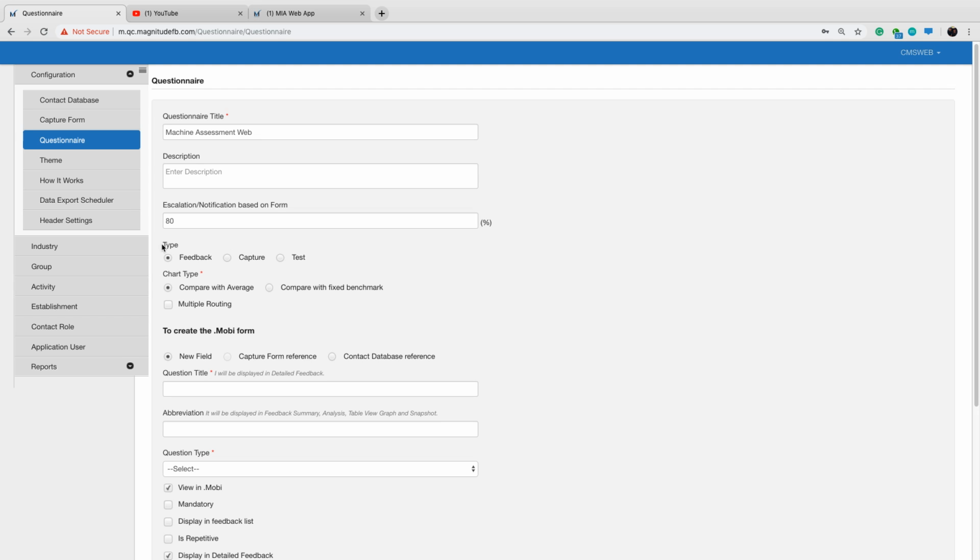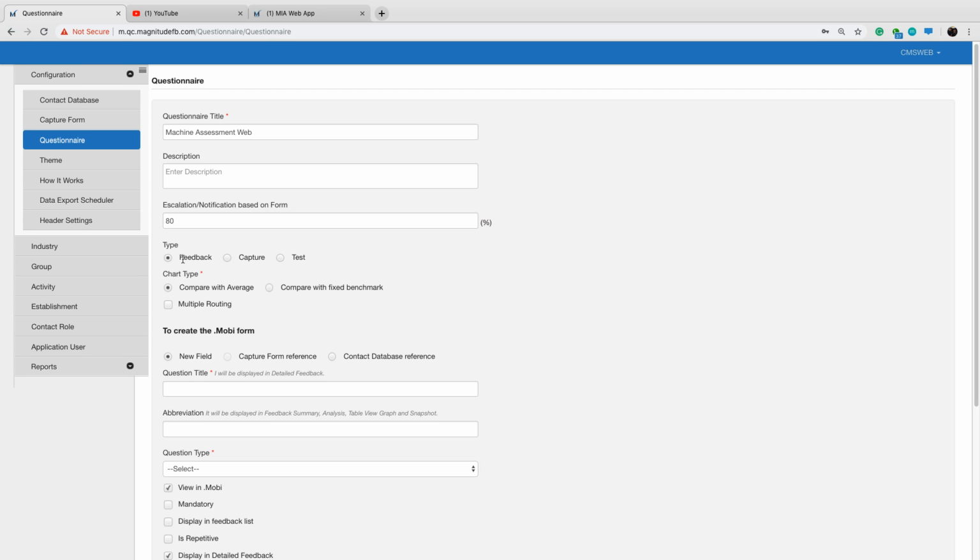So here at Magnitude, we've got a couple of different types of activities that we make. We've got what we refer to as a QR code type activity, aka a feedback type. And what we've also got is a capture type, which is comprised of a capture form and a questionnaire. So just to give you a brief idea of what the difference is between them, a capture type will be comprised of both a capture form and a questionnaire, and the initial point of information gathering will take place in the app. So what that means is that in order for this process to start, you need to have somebody that has a username and password to the actual system and can actually initiate the process.